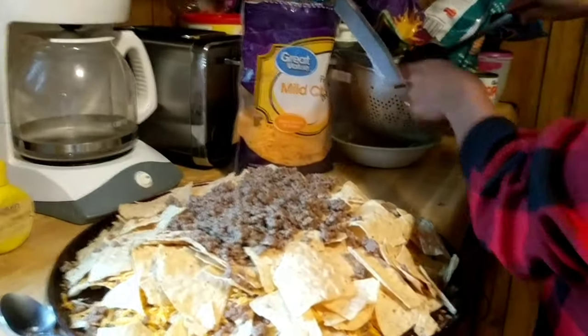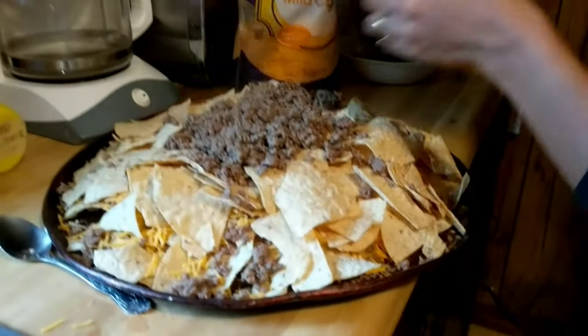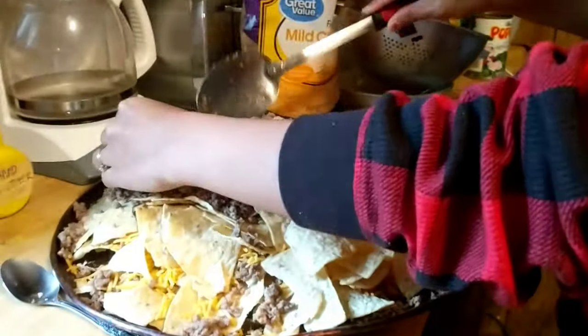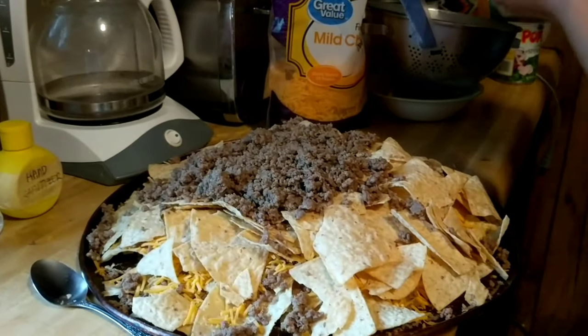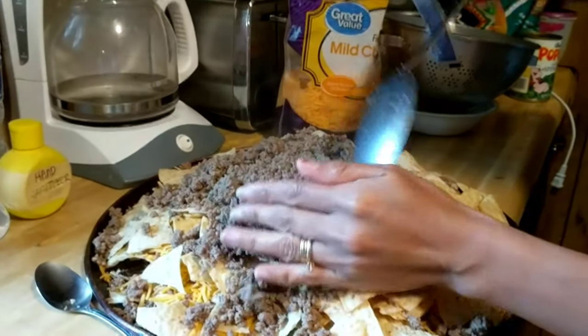Brianna likes that meat. I remember once whenever you made it, she got a plate. Yeah, she loved meat. I like the meat too. I love it. You can see more meat.